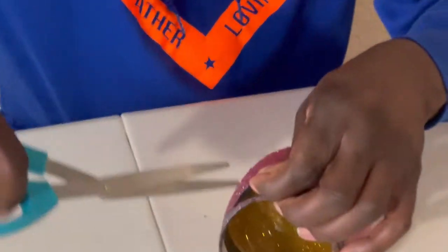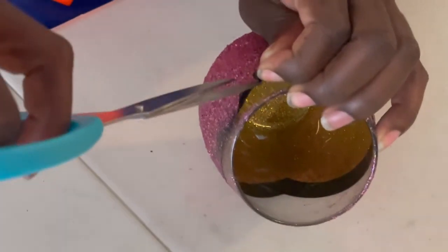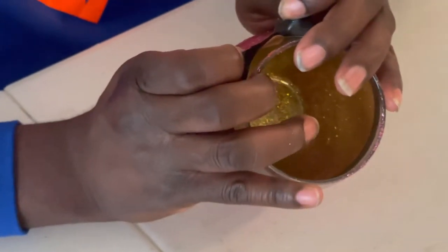Let me get some scissors. Some what? Some scissors. Are you sure it's scissors? Or are you sure it's not scissor? Because you only grabbed one.